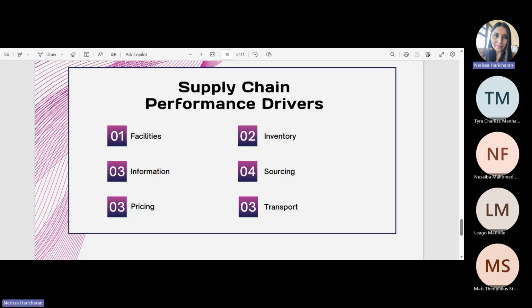Then we have pricing. So controlling the cost is obviously a huge thing in supply chain. You want to maintain as much profitability as possible, but you still want to be competitive in terms of your pricing. So you need to look at things that are a lot more dynamic, meaning that you are adjusting your pricing based on demand or based on competition.